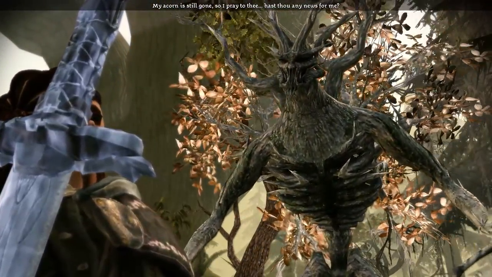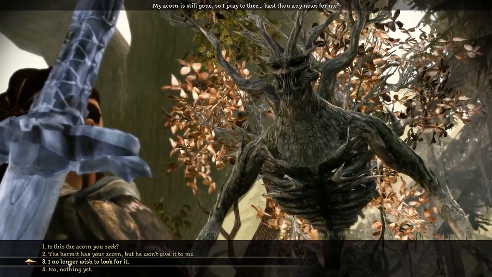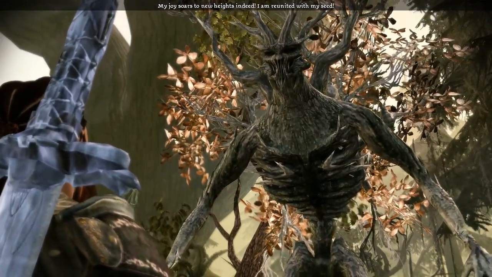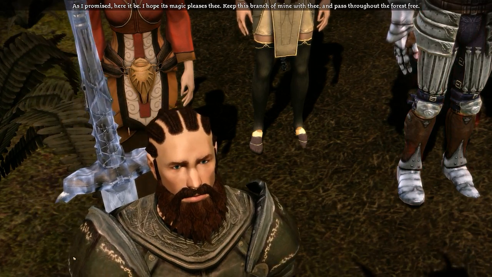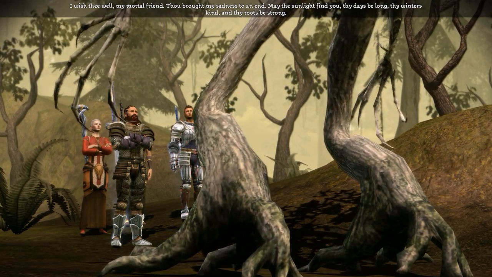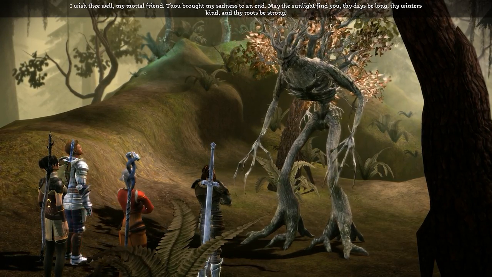My acorn is still gone, so I pray to thee. Hast thou any news for me? The hermit has your acorn, but he wouldn't give it to me. I no longer wish to look for it. Yeah, is this the acorn you seek? My joy soars to new heights indeed. I am reunited with my seed. As I promised, here it be. I hope its magic pleases thee. Keep this branch of mine with thee, and pass throughout the forest free. I wish thee well, my mortal friend. Thou brought my sadness to an end. May the sunlight find you, thy days be long, thy winters kind, and thy roots be strong.